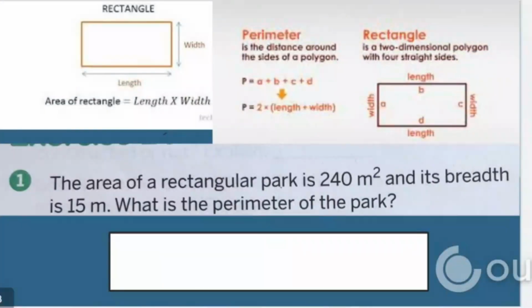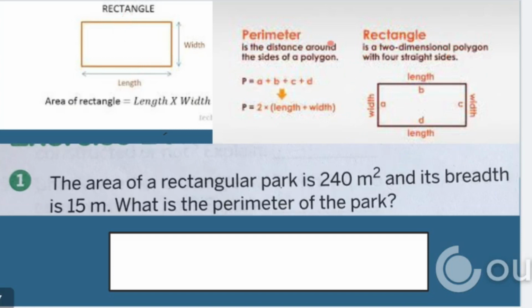Let us take a diagram. What is this? If you can see, this is a rectangle. A rectangle has lengths and breadths. There is a length and there is a breadth, but the size of the length and the size of the breadth are different, whereas the two breadths or the two widths are the same size, and two lengths are the same size. So our rectangle is given to you.